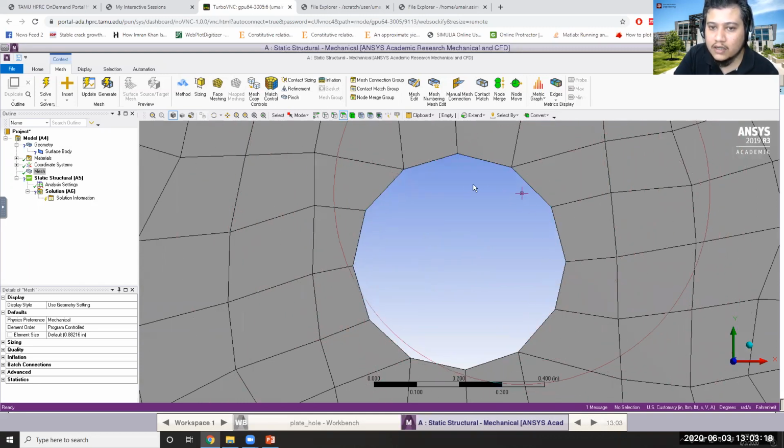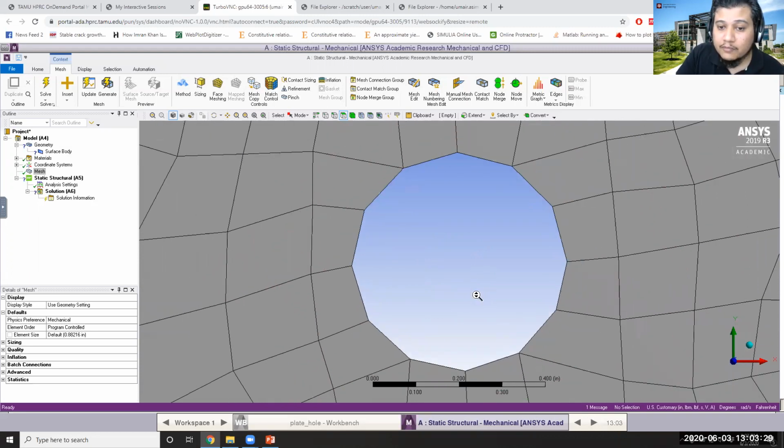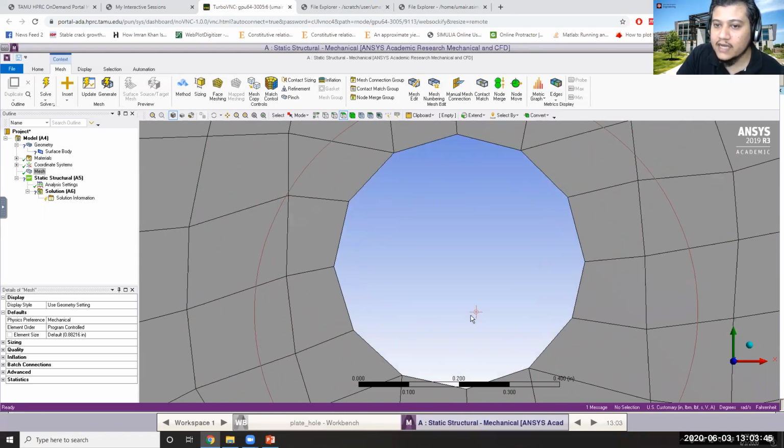It is not a circle, rather it is a polyhedra. I don't know how many sides it has. Sorry, a polygon, not a polyhedra. So it is a polygon. One of the inaccuracies we are already introducing into our system by selecting a very coarse mesh is converting our circle into a polygon, which is definitely not desirable.